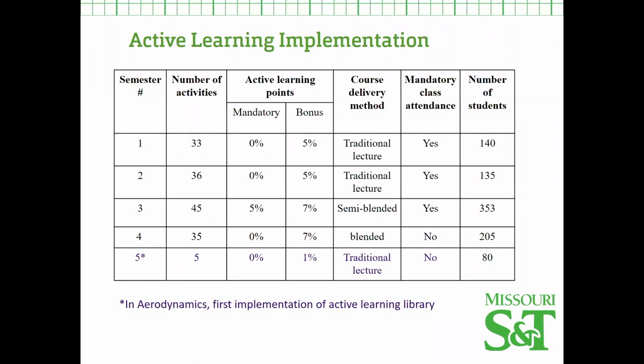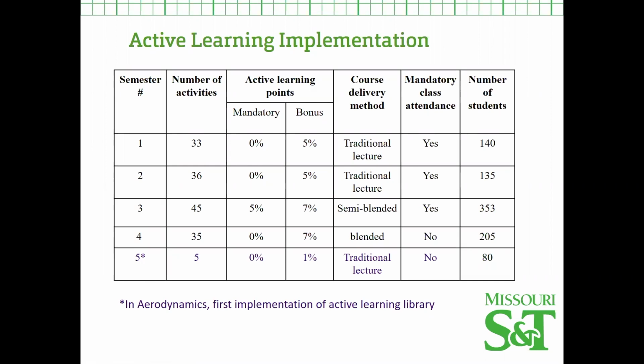Now that you've seen what these activities look like and how they can be implemented in the classroom, we'll talk a little bit about our results using these activities in both engineering mechanics and aerodynamics courses. These strategies have been implemented over the course of 5 semesters. The first 4 semesters, Nick implemented and refined his active learning activities in the sophomore level engineering mechanics course.